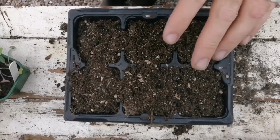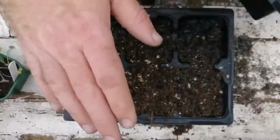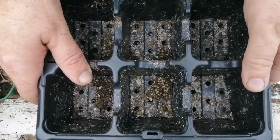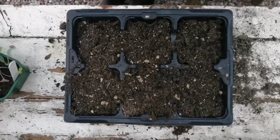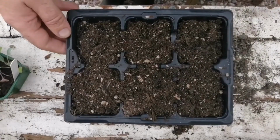So we're going to start with a peat-free compost, which I've just put in here. And take your 6-cell trays. By the way, they're really good to use these for picking out. And you can use the empty ones just to firm it down like that. That's how simple it is. Now, there you are. There's your seed tray ready.